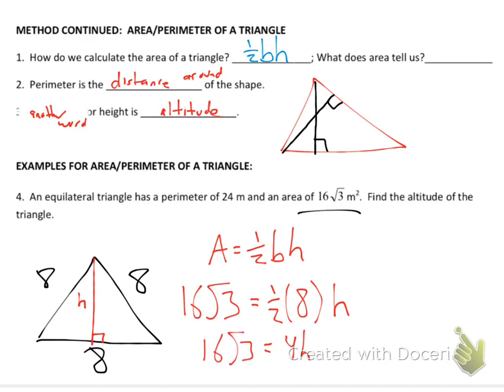16 square root of 3. Divide both sides by? Divide by 4. Now, some people might get confused about this part right here. 16 square root of 3 divided by 4. Square root of 3 is an irrational number. It's inside a radical square root. But 16 is multiplied to it on the outside. We're dividing by 4. I can simplify the fraction 16 divided by 4. And 16 divided by 4 is? 4. And square root of 3 goes along for the ride. So 4 square root of 3 is the height.